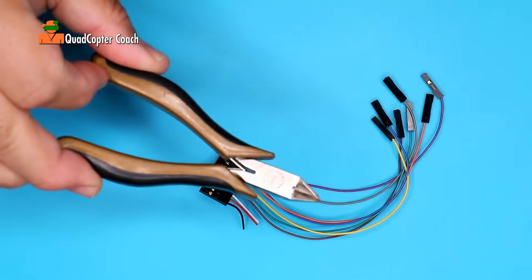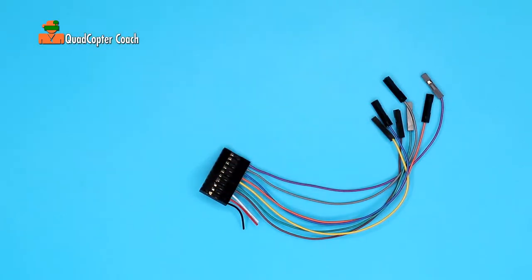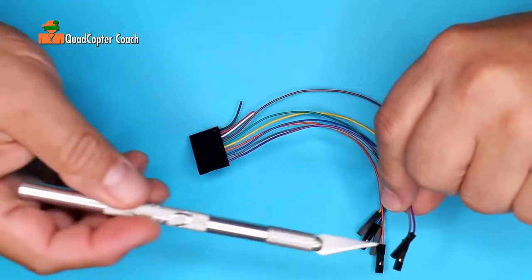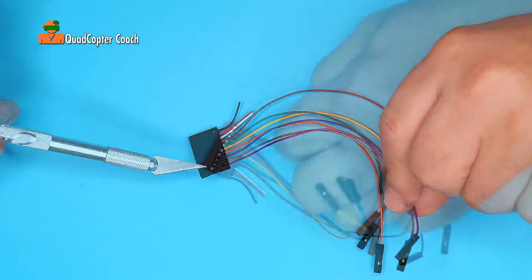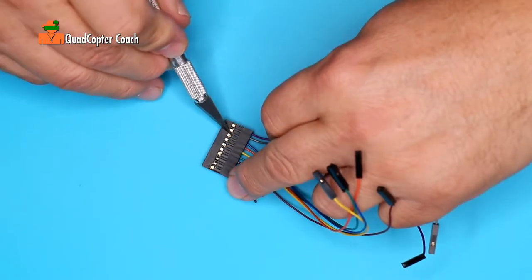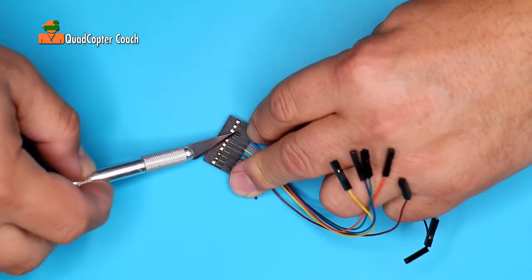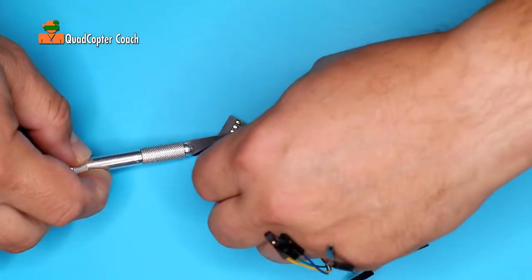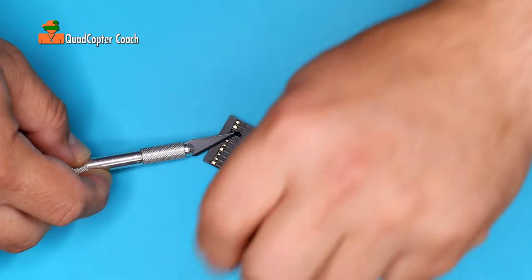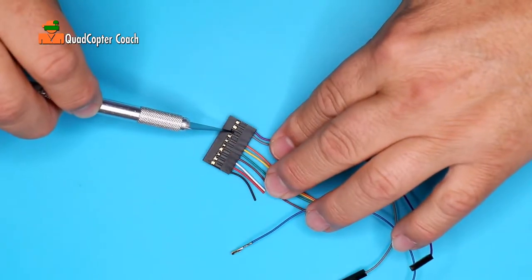To make this cable we're going to be using our diagonal cutters, but not to cut wire, and we're going to be using our hobby knife. We need two servos and two ends. Let's start by removing this pin next to it just so we can make a better cut and pull this blue wire out. Now we have a nice little gap there.